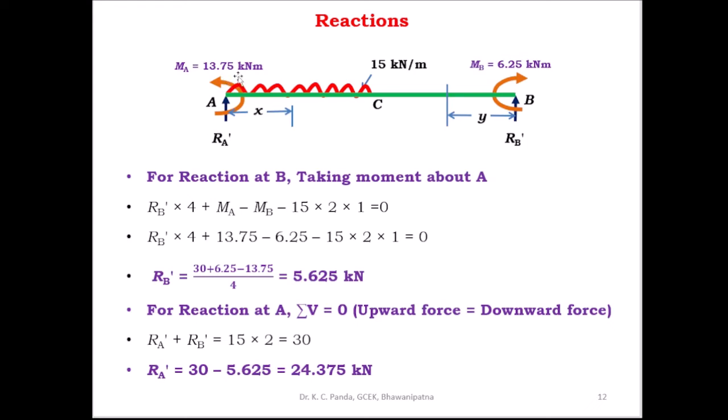Then for shear force, you have to take the load and the moments. After getting the moments, and you know the load, by taking the load and moments, you have to find out again the reaction at both ends. So this reaction you have to take as RA dash and RB dash. You can find out what is the shear force at different positions. Then you can draw the shear force diagram.